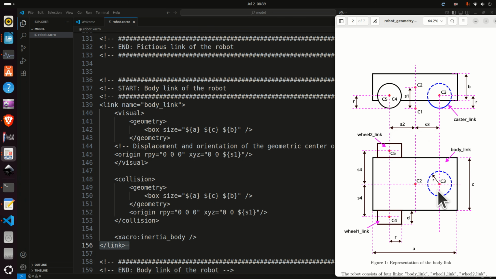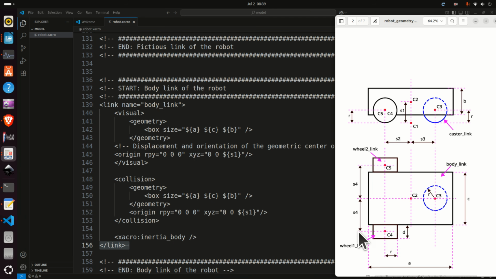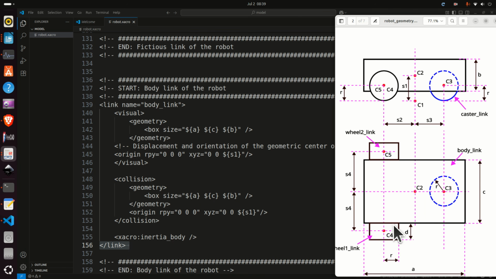in Gazebo. Note over here that the robot consists of 4 parts. These parts are actually links. We have the body link. This is the body, which is a box. Then we have wheel 1 link and wheel 2 link, and then we have a caster link. These links are connected by joints. Joints can be movable or fixed. In our case, we have 2 movable joints and the third one which is fixed. The 2 movable joints are wheel 1 joint, that is the joint that enables spinning of the first wheel. Then we have a joint that enables spinning of the second wheel, and then we have the fixed joint connecting the body and the caster.